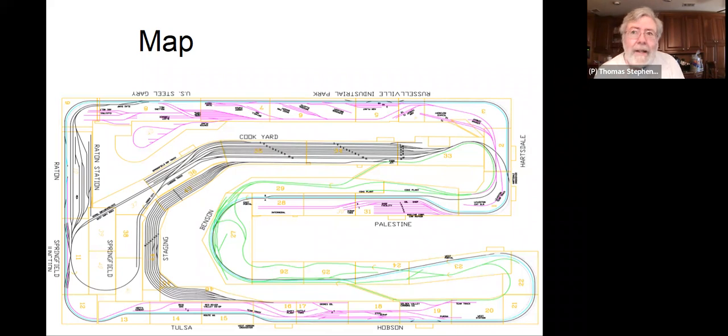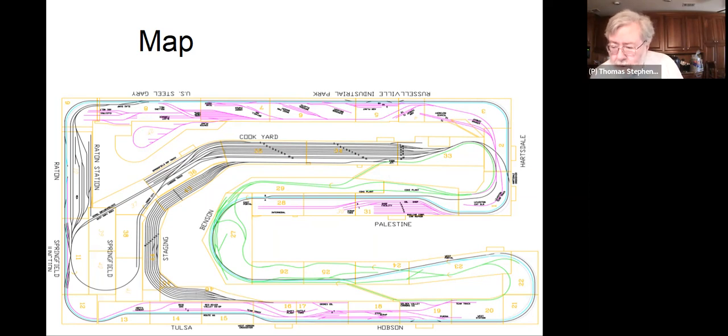So we've moved twice in the past 5 years, and everywhere there's an orange line there, we took something apart to move it. You can see on the numbers that we've numbered the tables or sections, and I think we got up to 44 or 45. So it's quite a big layout. You can see the numbers on here.